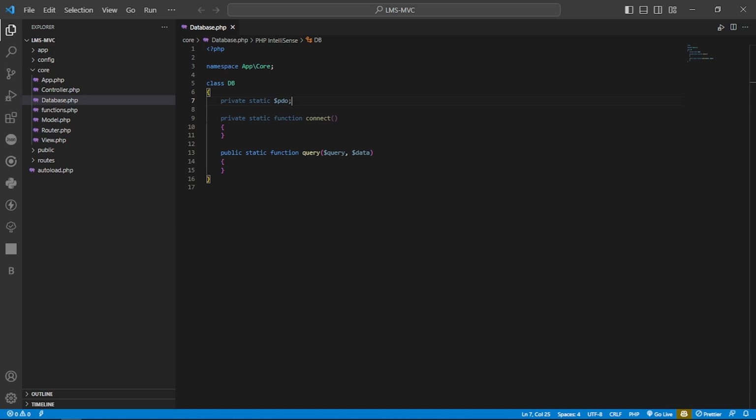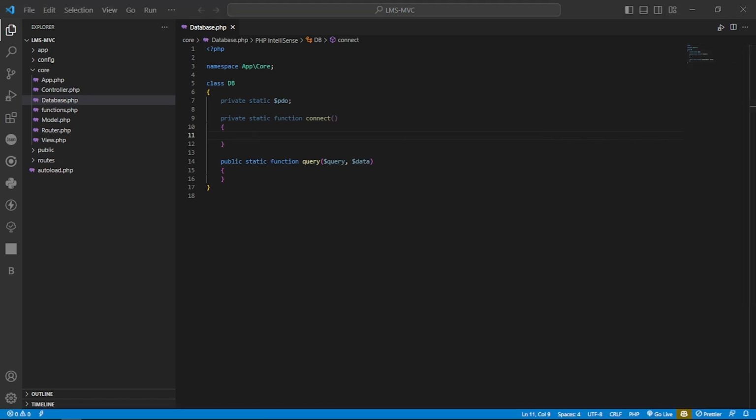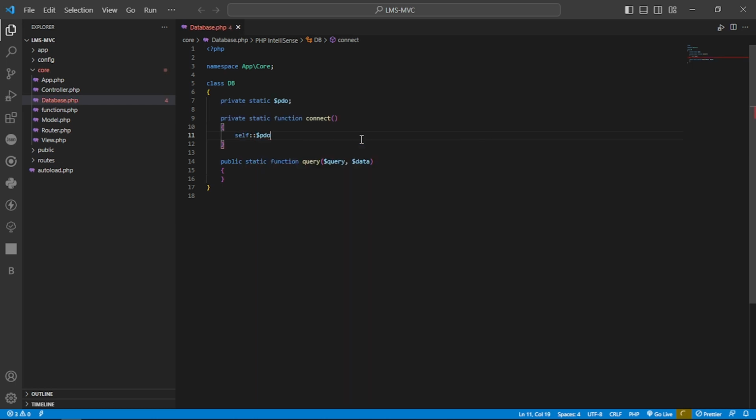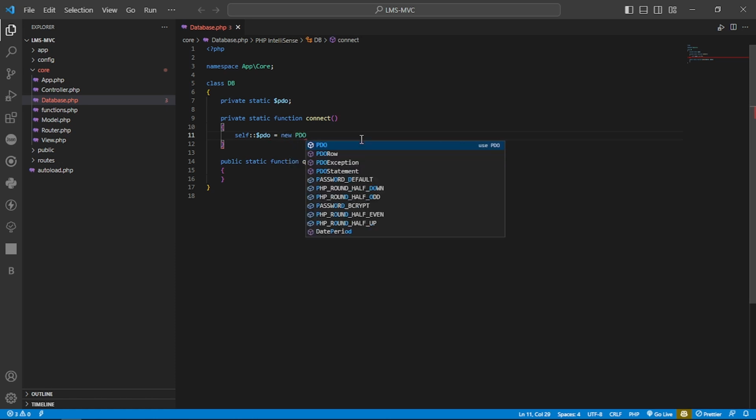To start connecting to our database, inside the connect function, we will create a PDO object, the class that serves for connecting PHP with MySQL. We will assign to the PDO a new PDO object.